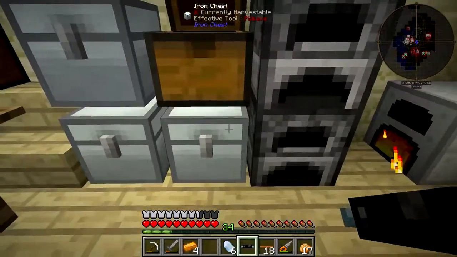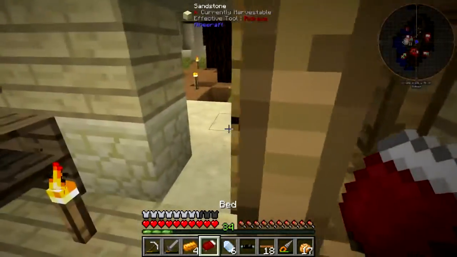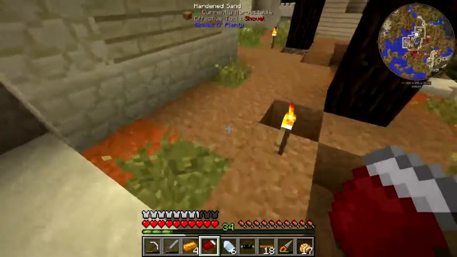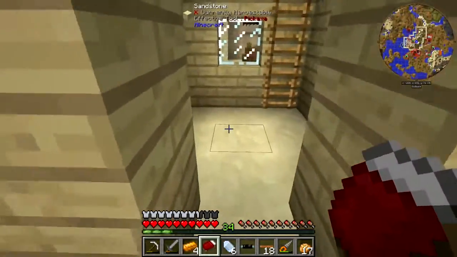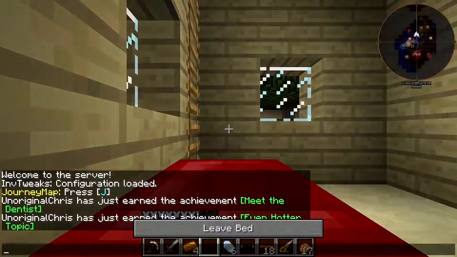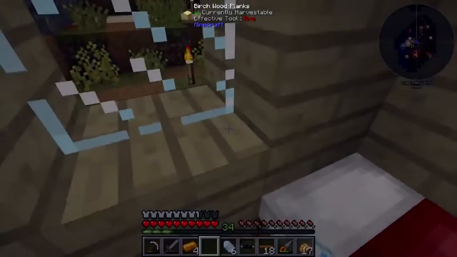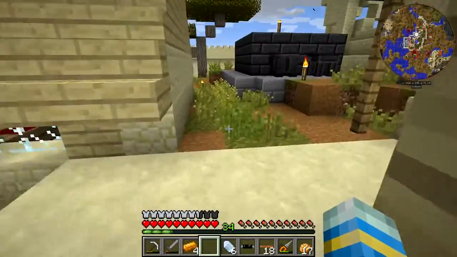Do I have a bed somewhere? I do. Let's sleep outside, man. Sleep under the stars. Nah, this will be our sleeping quarter right here. We can still sleep. So I could still do the thing I said I was going to do, but you know what? That'd be very annoying, having to go up that ladder whenever I wanted to sleep. So I'll just do it here.